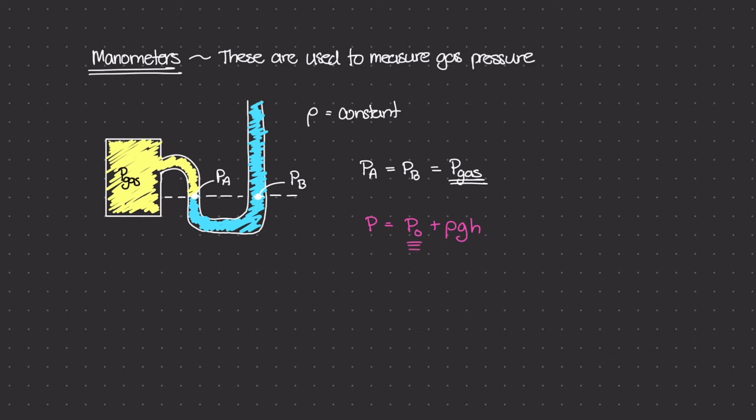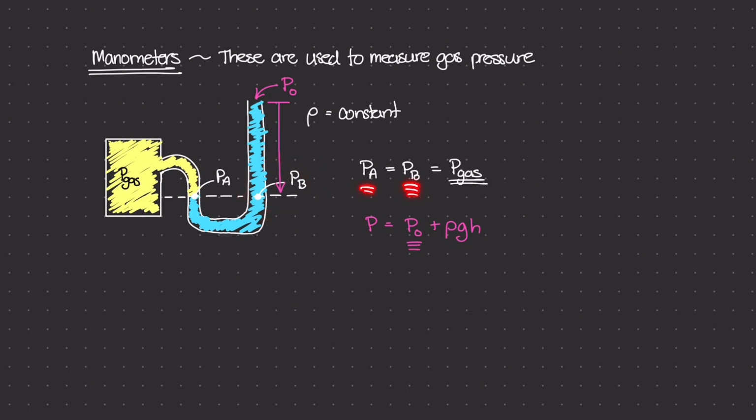So if I said this right here was P naught, this level surface at the top of the tube, that is our P naught. So our h is going to be from that line all the way down to that line that we're studying. Now we already know what rho is, right? It's just the mass density of this liquid. g is just the gravitational constant, and h is, again, the distance from P naught down to the point that we're studying.